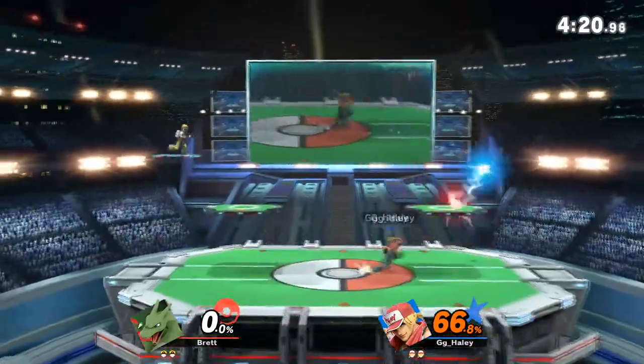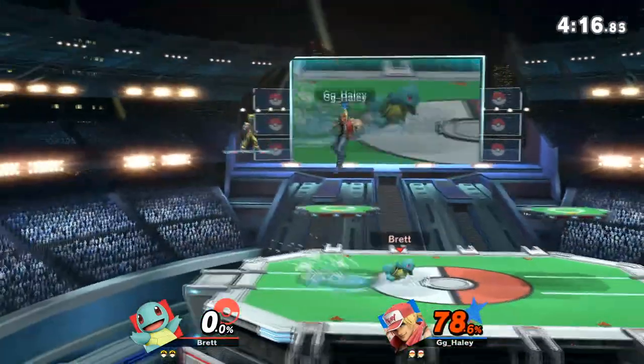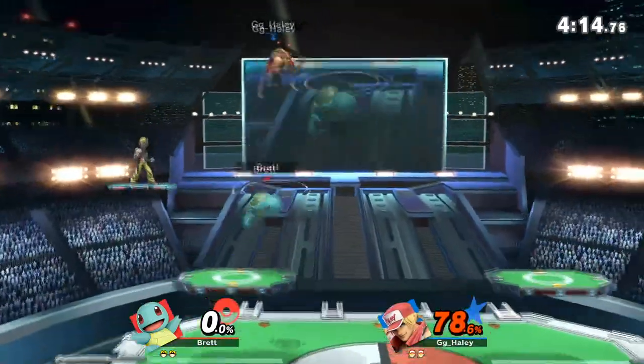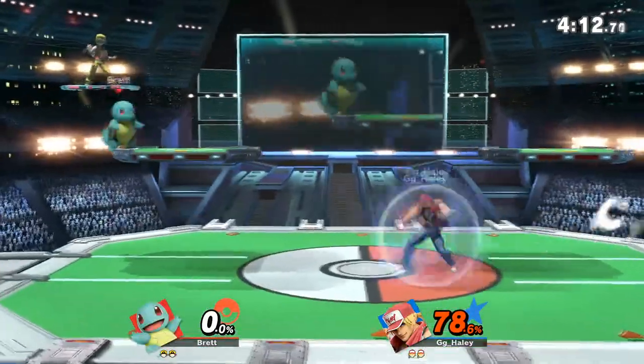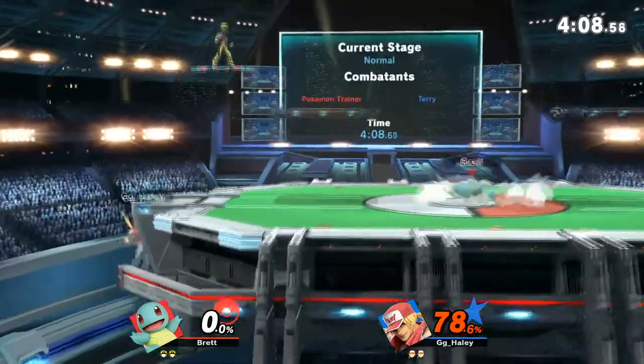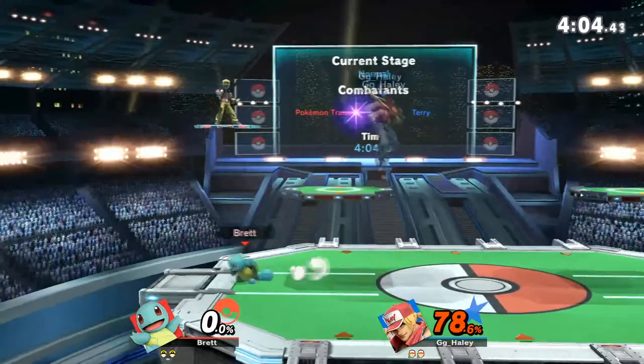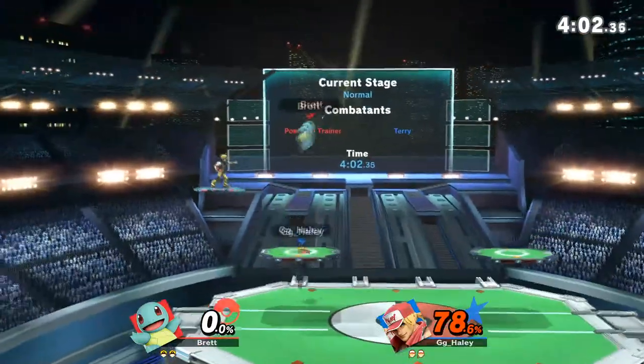Switches to the Charizard off the bat. Switches back to Squirtle. Gets the tail whip off. Ooh. Shields it. Gets the water gun. Goes off stage. Oh, nice. He's exploiting his weak recovery from Terry.